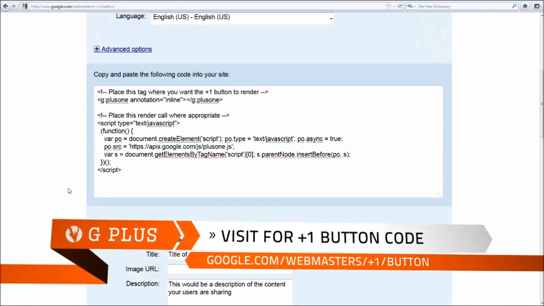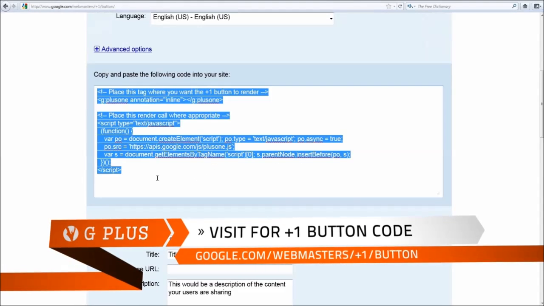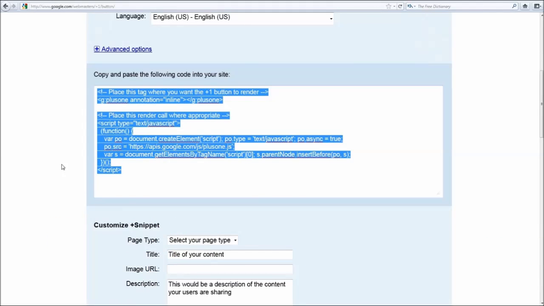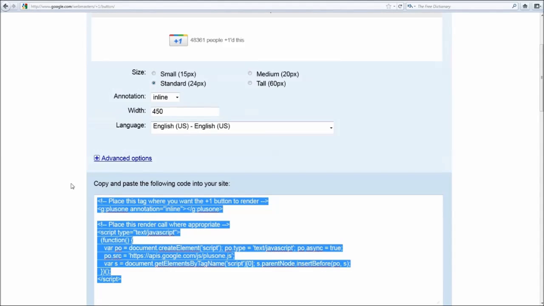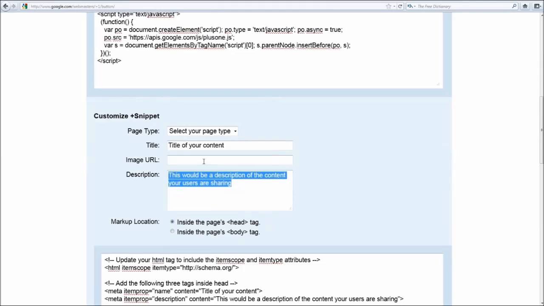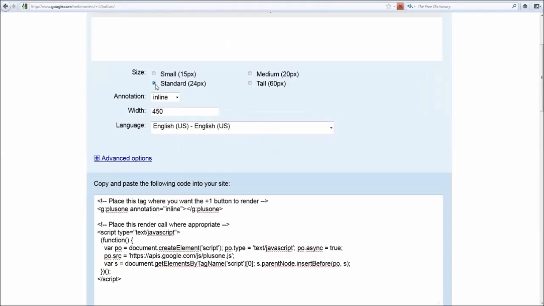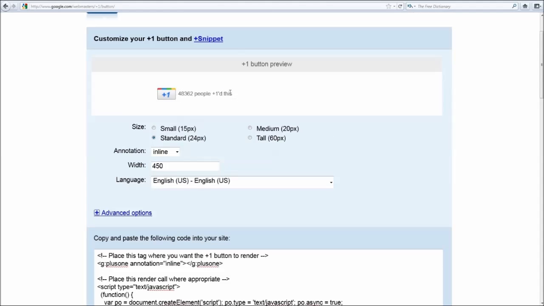As you can see, there's a simple code that you copy and paste, and you just insert into the HTML on your website. Now, also to note is that you've got plenty of options for customizing the way your +1 button looks and what is displayed along with it. I mean, you can add a snippet to it, you can add an image, you can resize it, and so on. This is pretty much intuitive if you've ever fooled with adding an image to your website. Now, you'll notice that whenever you make a change to the way that the +1 button looks, the way it's displayed, that the code changes in the box where I said you should copy and paste. Just make sure to get it perfect before you actually copy and paste it.